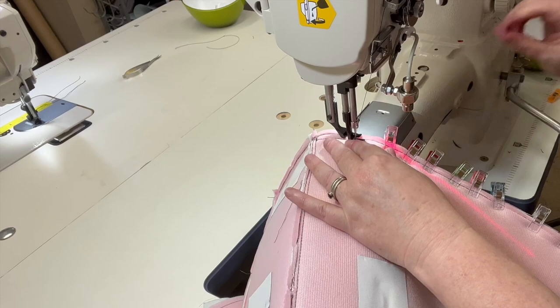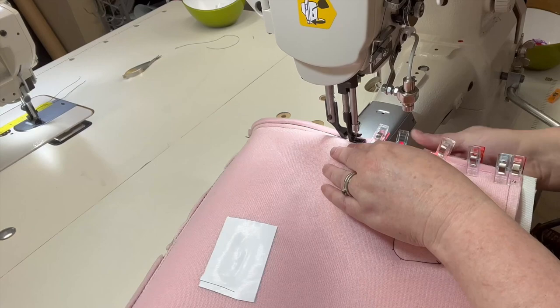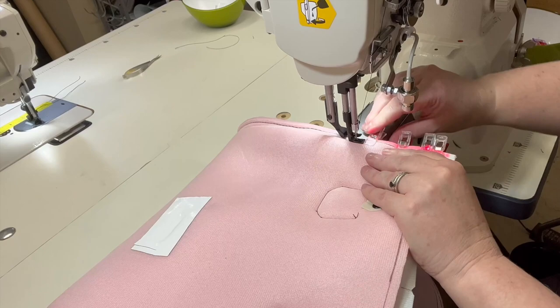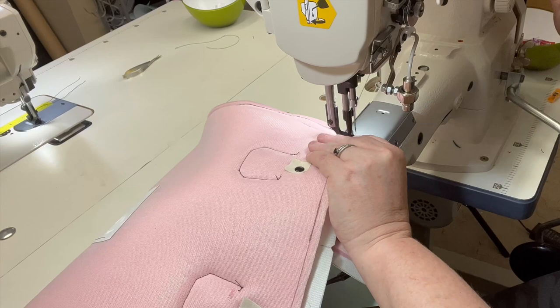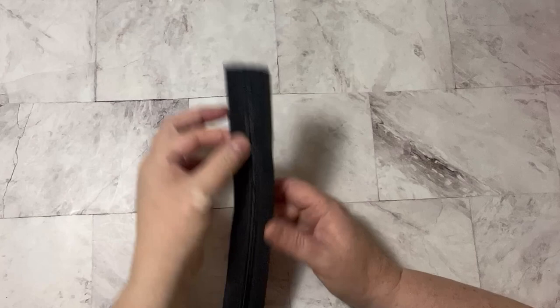Now you can see I kind of have my finger going right along where my zipper foot is there, and that's just me feeling where my piping is to make sure I'm not running it over. I have my zipper foot right nice and close next to the piping there, so I'm just being very aware of where my piping is to make sure I'm not sewing through it and that I'm getting a nice straight line so I have perfect piping. Okay, and then I'm going to pop that out and just check my piping, and it looks good. And do the same with the other side.